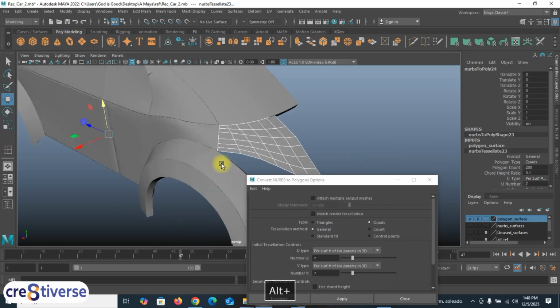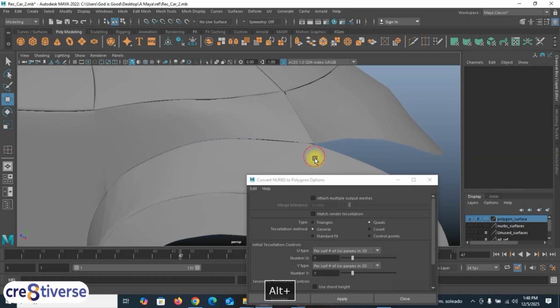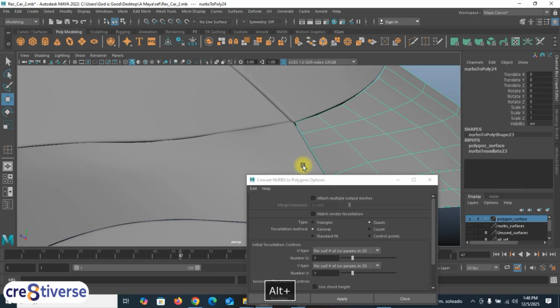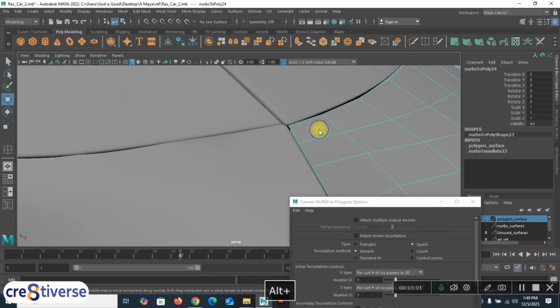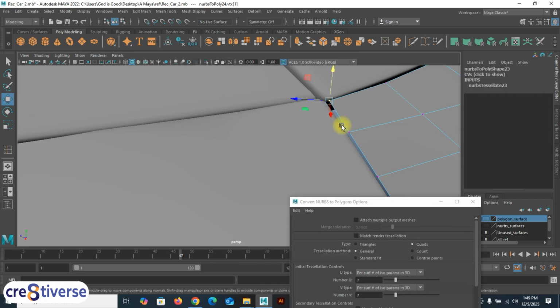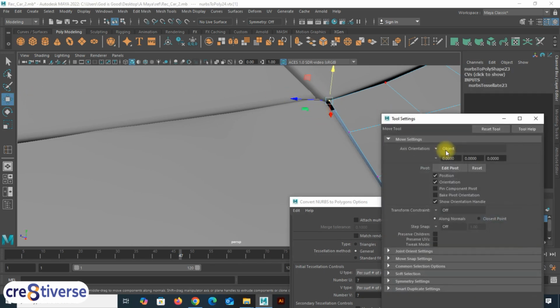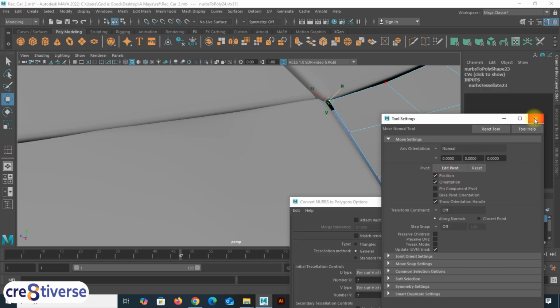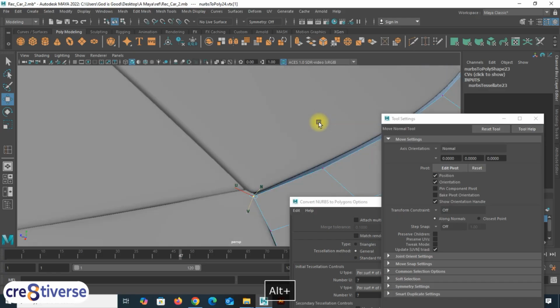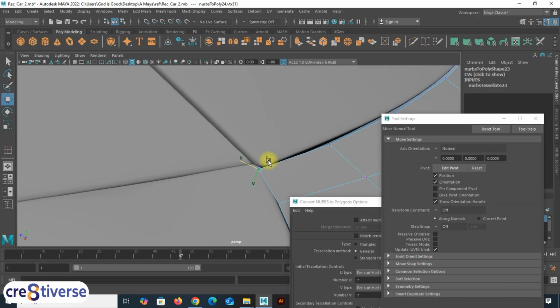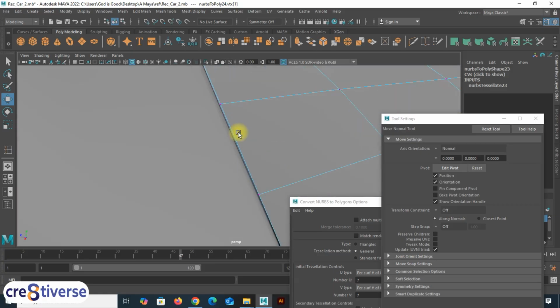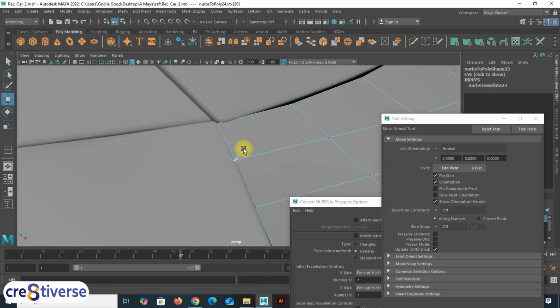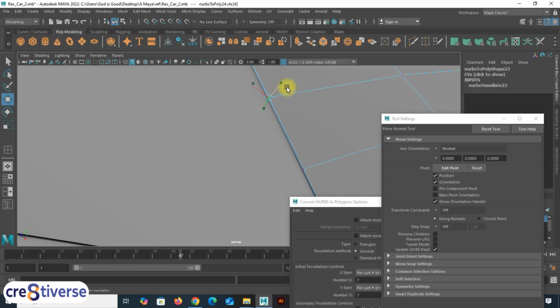Okay, so just make sure it tallies well with this part, which is most important. Make sure you're having something nice here. So I'll just go to my vertex and begin to maybe use my normal. Okay, and start making sure it aligns well.